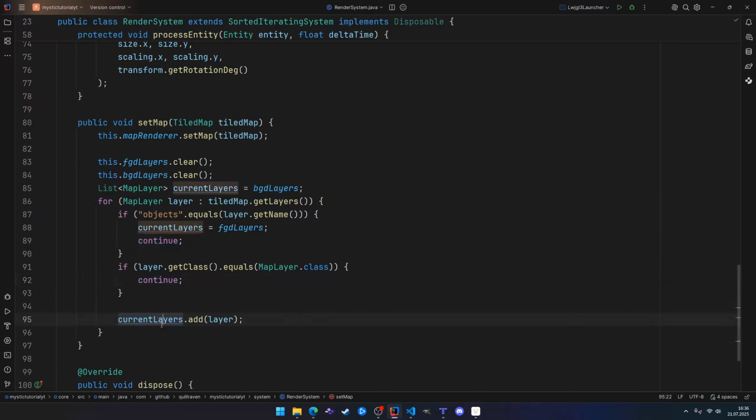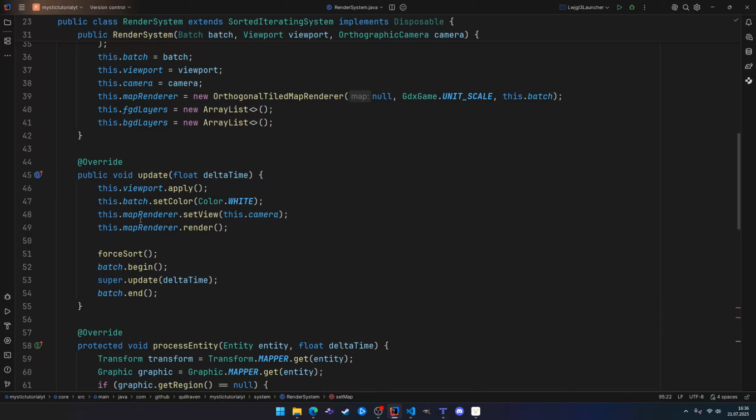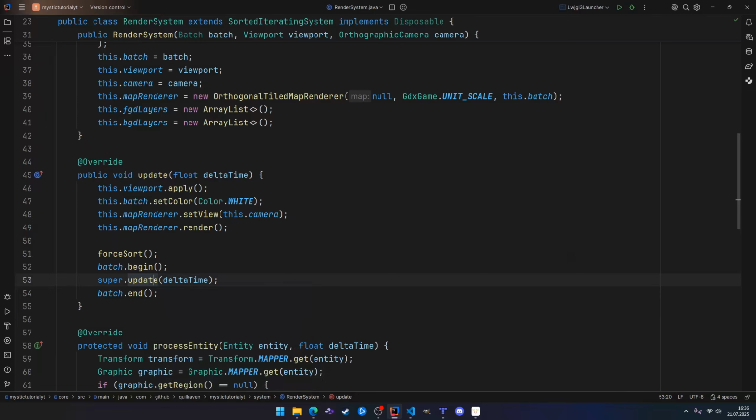And other than that, we add this layer to the current layer list. So with that, we have a split now between background and foreground layers. And the only thing which is left now is to update this method here so that we render entities between background and foreground layers. So how do we do that?